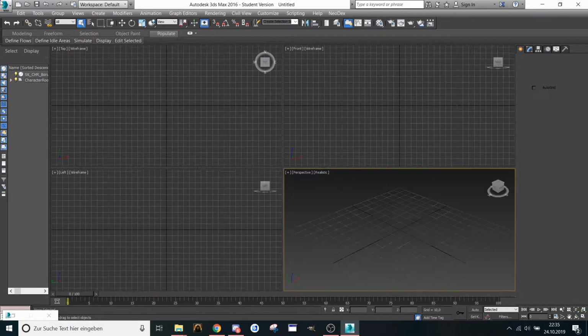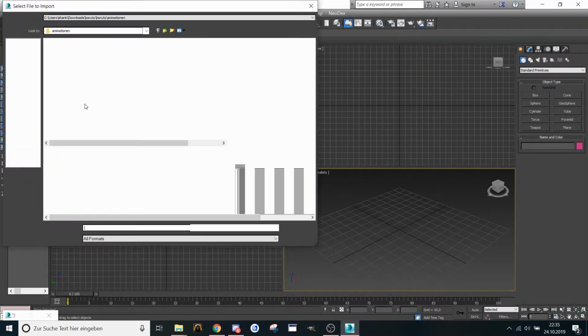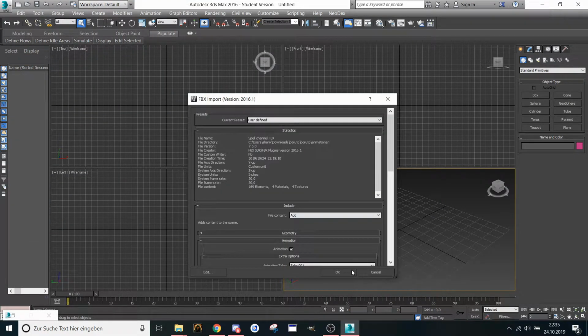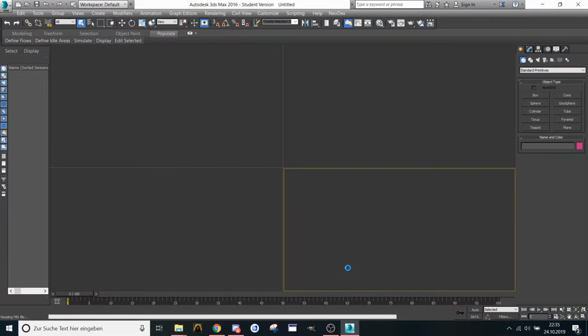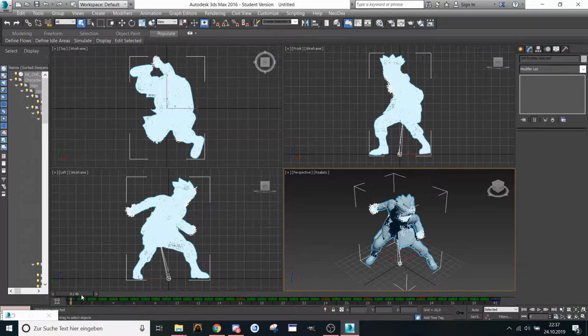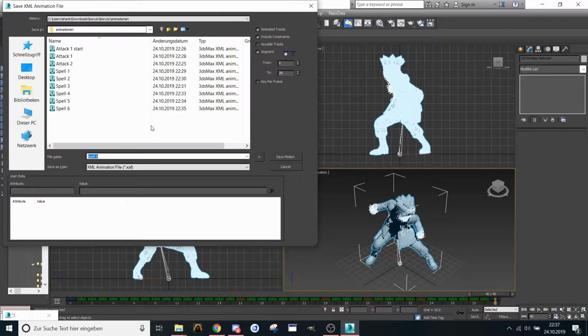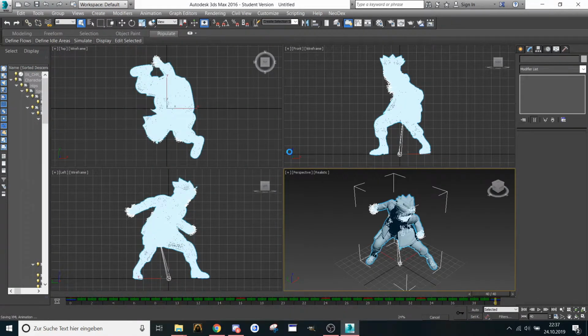Reset, don't save, yes. Import our spell channel animation. Yes. So this is the last animation that we need to save. Spell channel. 30 frames. Save motion.